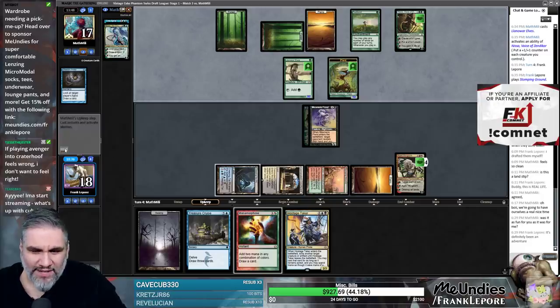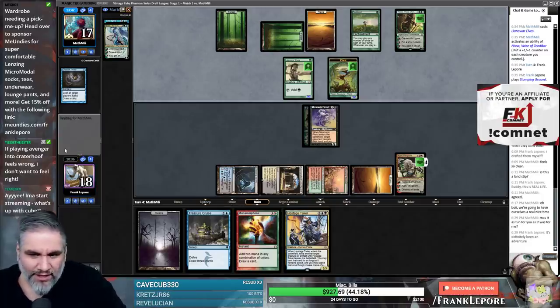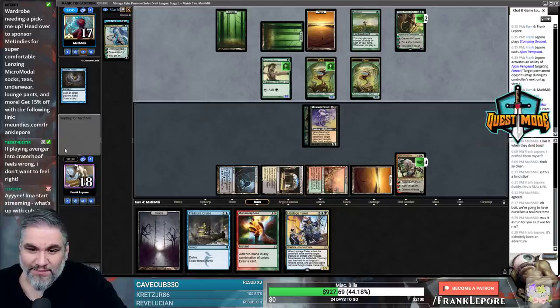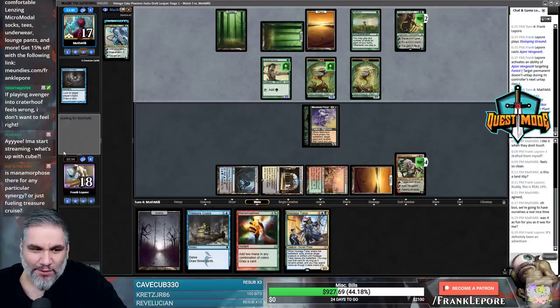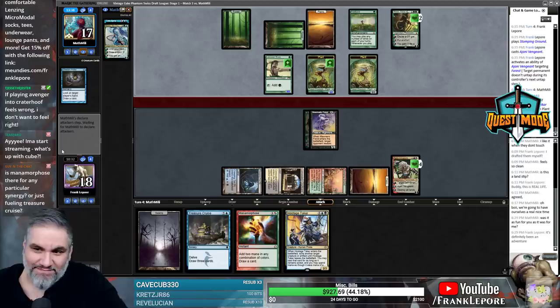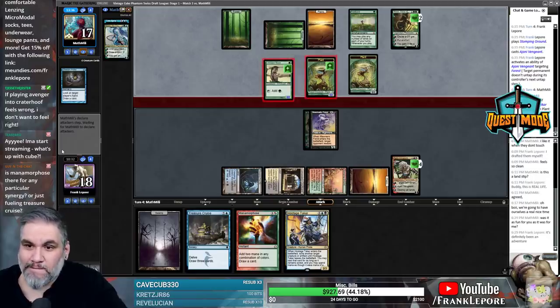What's up with Cube? Nothing right now, I don't think. When we first started, it was the previous Vintage Cube. So we have cards like Nicol Bolas Planeswalker in the deck. But they said they fixed it, so you got me.